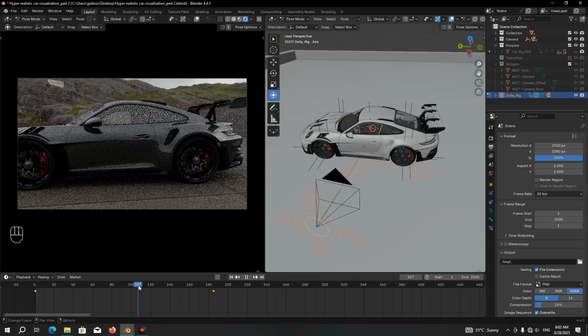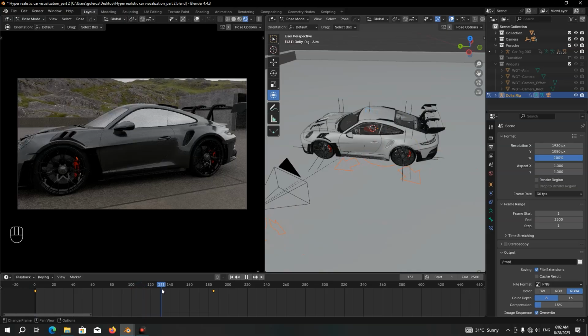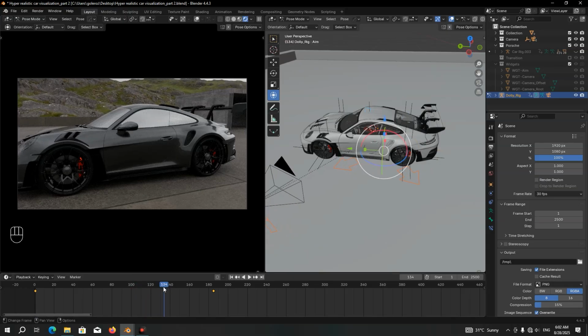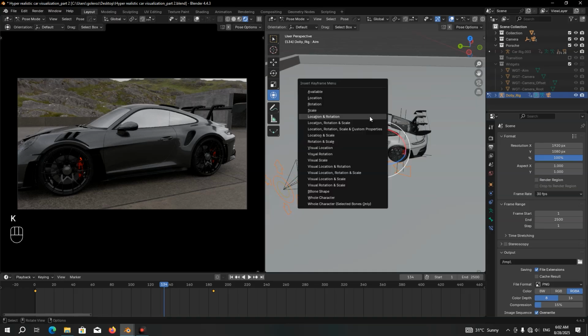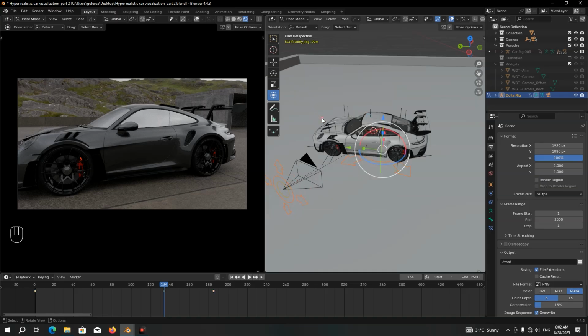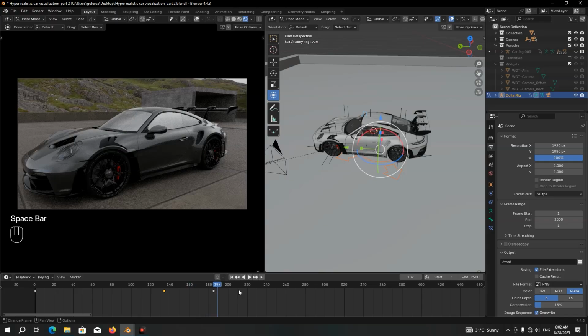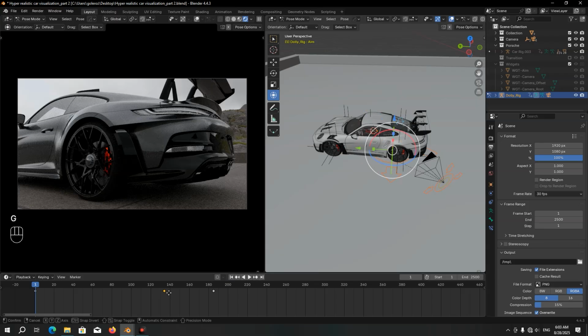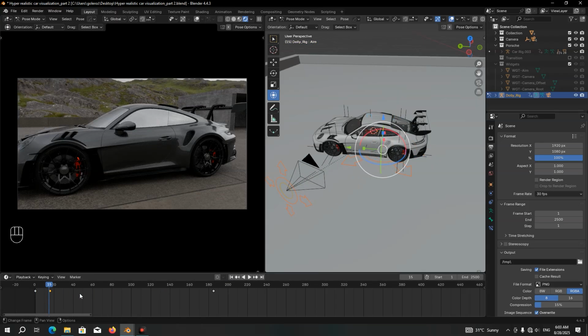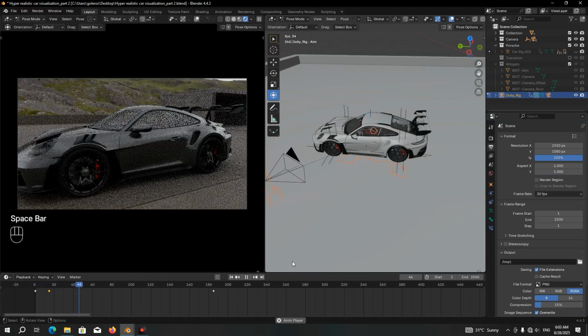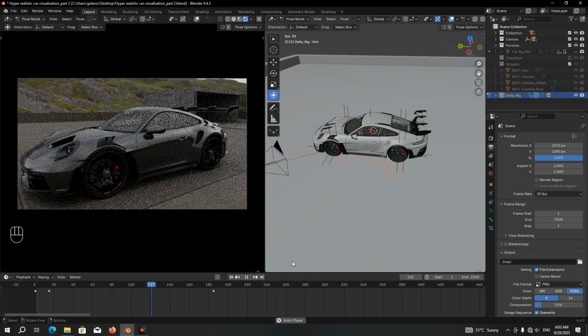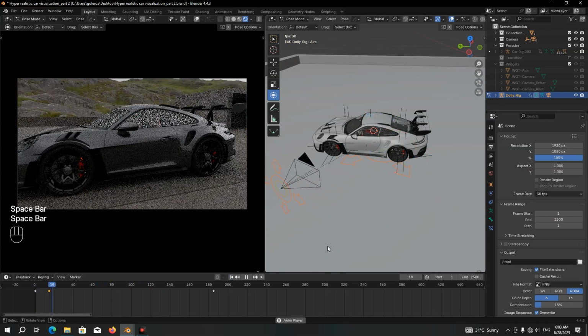Then let's move forward in time and find a nice frame. So here seems fine. Frame 134. Again, select the controller, the root bone and the aim. Press K to make another location and rotation keyframe. And of course, if we play, this new keyframe actually doesn't make any changes. But if we select it and move it backward, for example, let's set it on frame 15. Now if we play, see what happens. We have a nice slow motion animation for the camera and it looks insane.